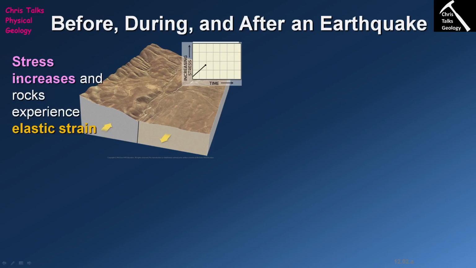So as we can see here, over time the amount of stress is increasing, because stress is energy being applied to our blocks of rock. And this stress is going to be stored in our blocks of rock as elastic strain. Now, think of elastic strain like a plastic ruler. If you take your plastic ruler and bend it, it will form an arch shape. Once you let go of one end, the ruler will simply return to its original shape. So by bending the ruler, you are applying stress to it.